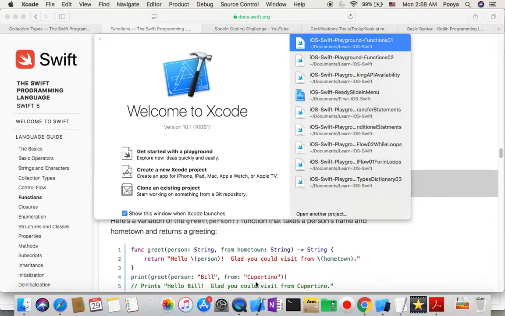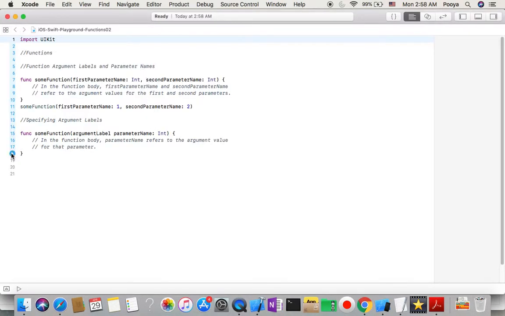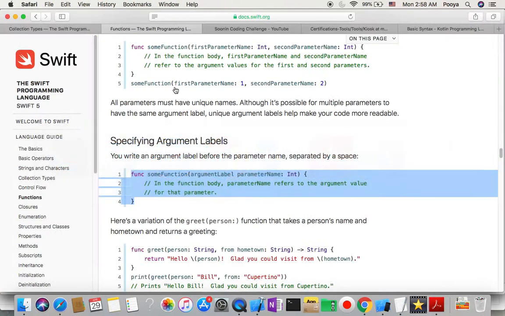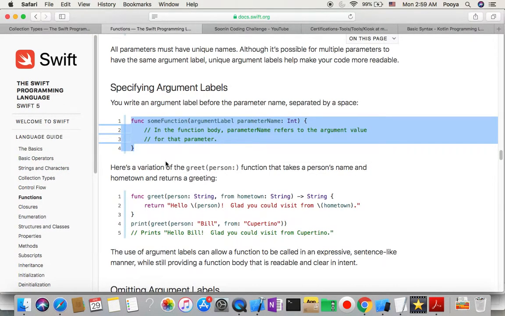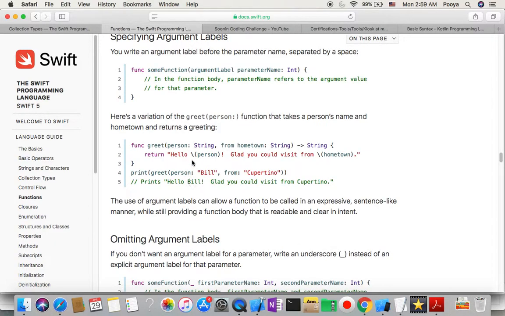Function 2. It's ready. Let's see if it's launching the simulator. I have to wait for the simulator to launch, so I come back here and go over more details. Here's a variation of the greet person function that takes a person's name and hometown and returns a greeting.